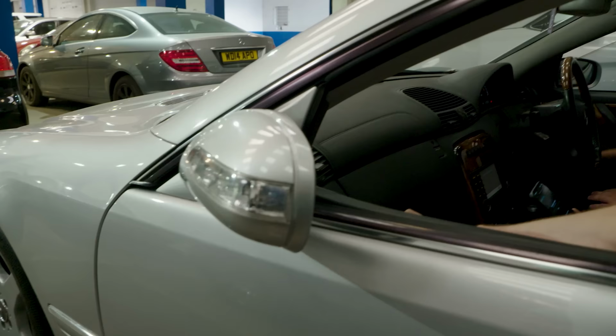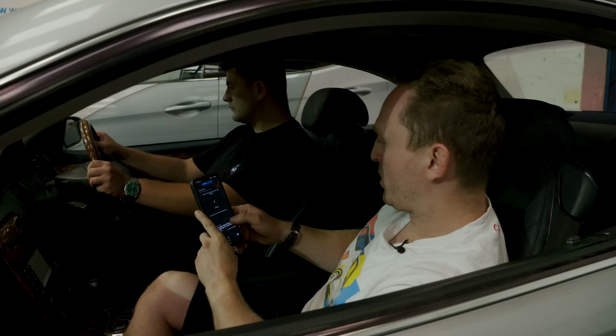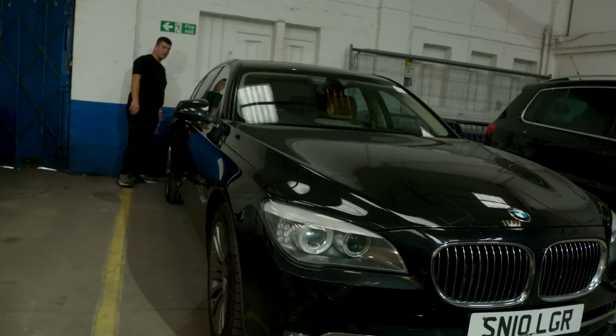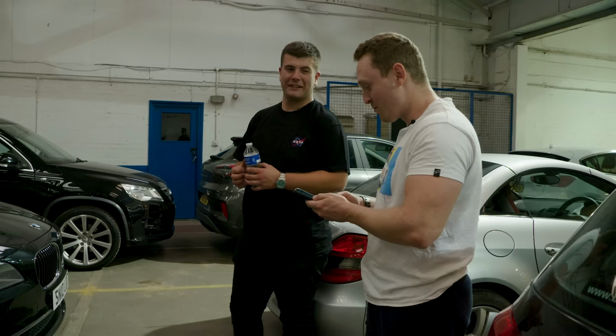All right, shall we have a look what Car Vertical is saying? View report. Vehicle is not wanted as stolen. There is no data about the vehicle being damaged. Not recorded as having outstanding finance. We've got green ticks everywhere. Mileage report looks good. 730D. This is nice. Guide price from 4525 to 4925. So maximum $5,000. Is that it?